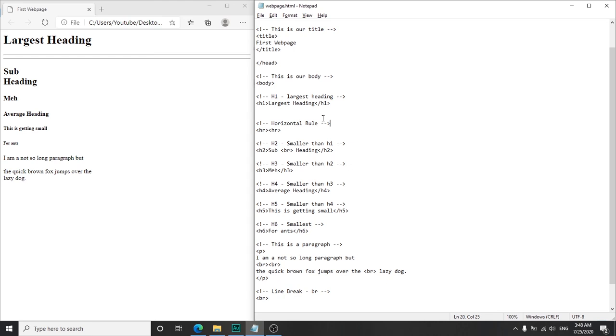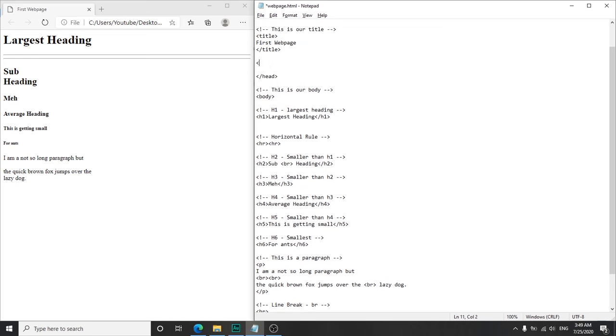So for a recap, what we learned is comments. They are ignored by the computer. You can add as many comments as you want. It doesn't really affect the speed of your website. Comments can be used to organize your code, to add titles or describe your code, basically making your code more understandable. And comments have this syntax: angle brackets, exclamation mark, two hyphens, some text in between, then two hyphens again, and angle brackets. This is the syntax of a comment.